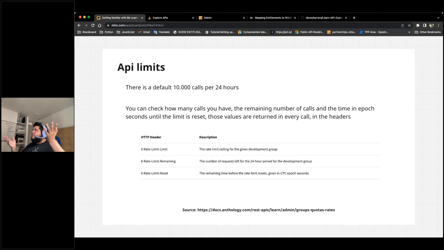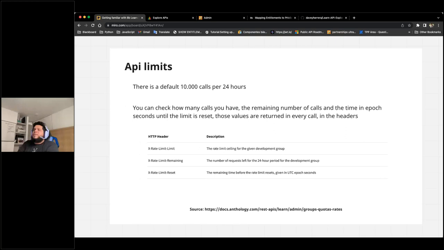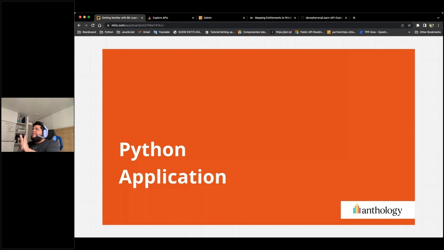And now we're going to go to the good part, which is the Python application. The Python application took me a couple of weeks to develop because I was feeling a little rusty on my Python. I was not feeling great on that, but it was actually a really good exercise. Python is really nice to get back to.